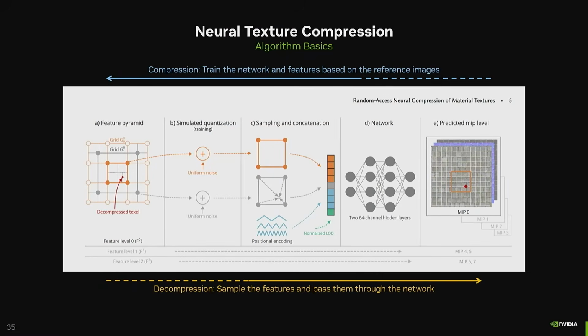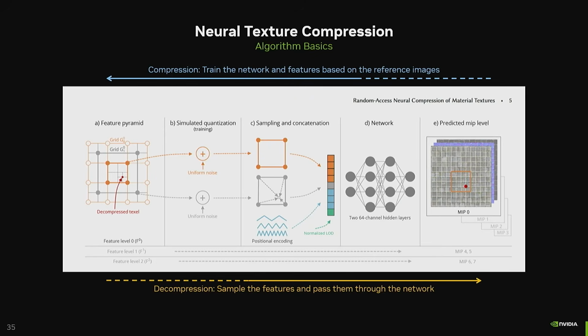So the basics of the NTC algorithm are represented on this picture from the paper. I will go into a little bit more detail on the next slide, but the general idea here is that when we do decompression from NTC, inference, we start from that latent grid or feature grid, the same thing, and we have the UV position that we want to decompress for. Like we know where we want the texels that we infer to be located. So we sample the feature grid on that location.